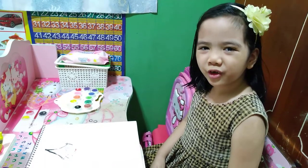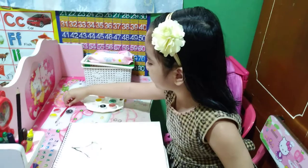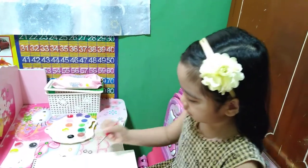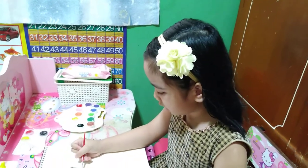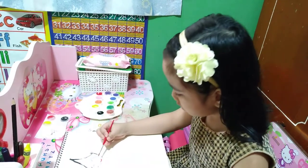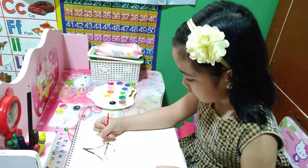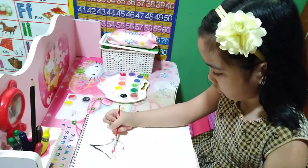Today I'm gonna draw Red Titan. Okay, first, this is my paintbrush. Okay, now let's do the hair like that. Okay, now the lip. There we go. Maybe do the mask too, Red, guys. Do the mask. Okay, there you go.